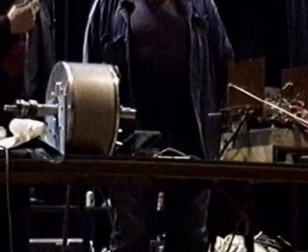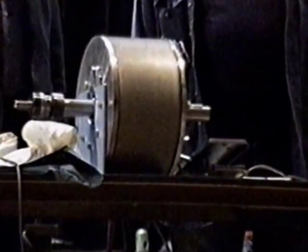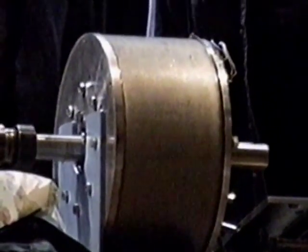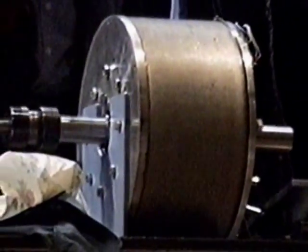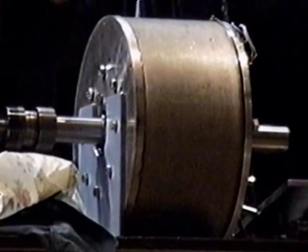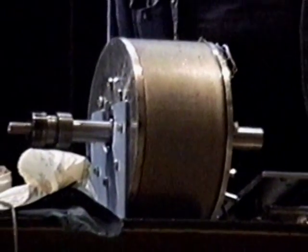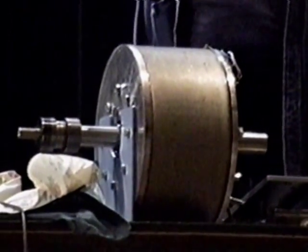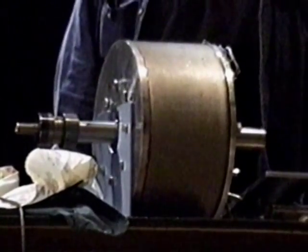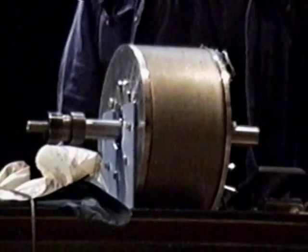Okay, now this is the 50 horsepower here. This just got bounced 2,000 miles and Ron just came in. There we go. Okay, there's this 50 horsepower motor right here, same size. That would be the driver, just as efficient as the one we just tested. That one was set up to test.